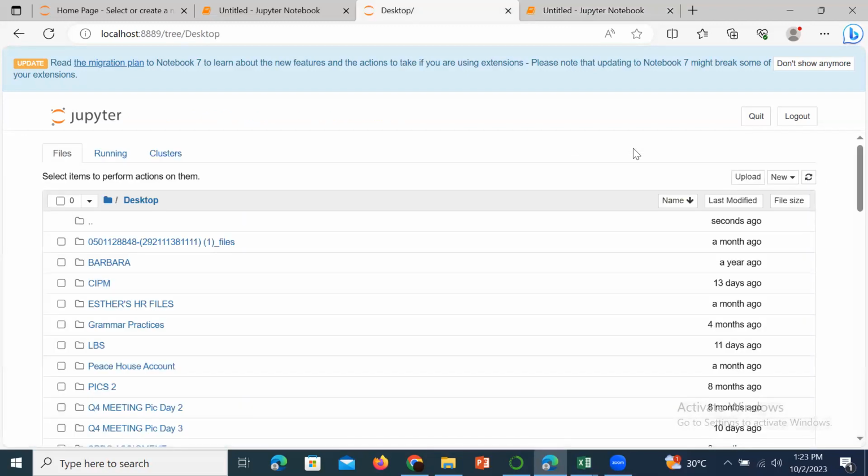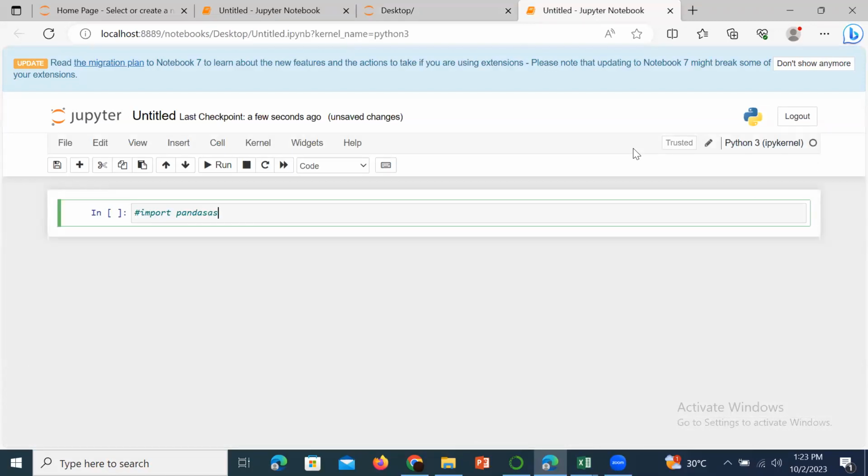Okay, yes, remove that hashtag, remove that comment.